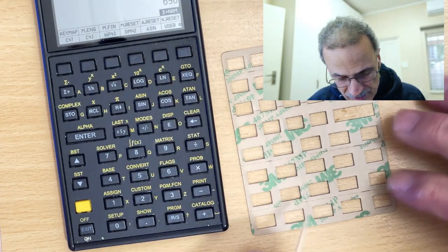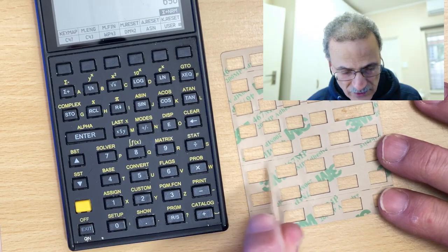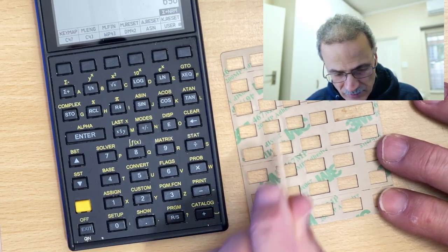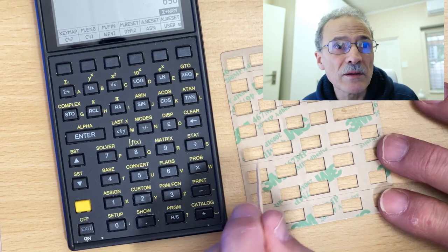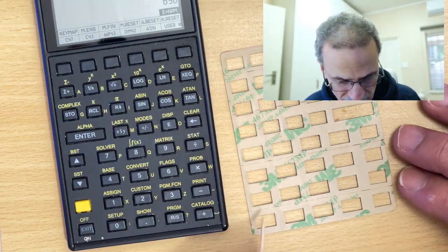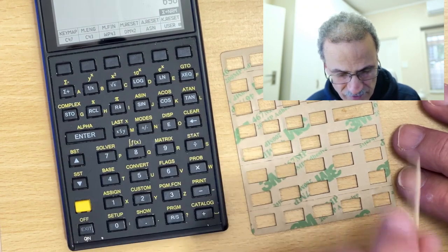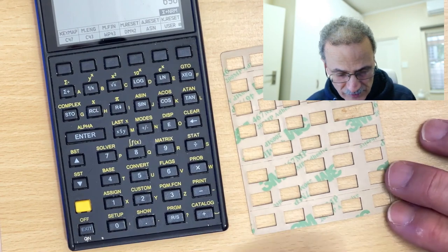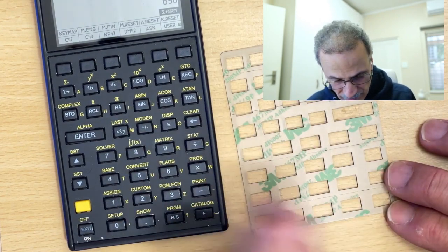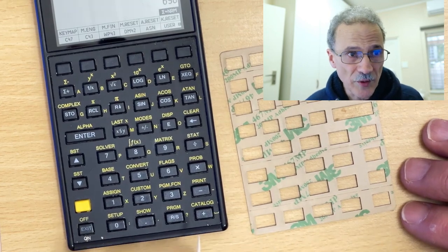This double-sided tape is perforated over here. You can see 5 lines. There's one. There's another one. There's another one. 4 lines, that is, making 5 strips that you can remove: 2 little strips at the sides, or 3 center ones. I'm going to remove everything and stick it down properly.